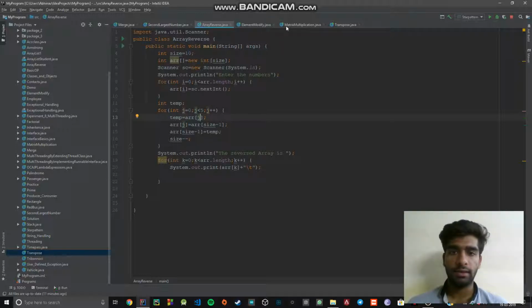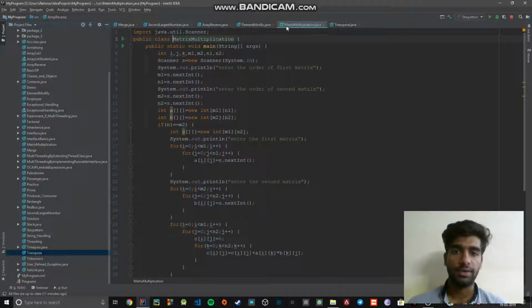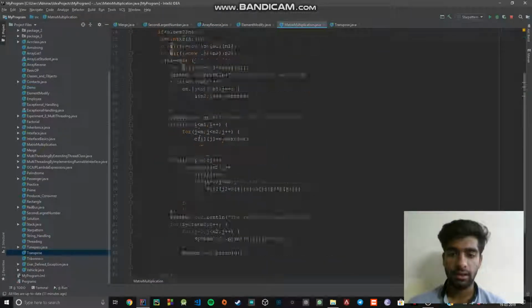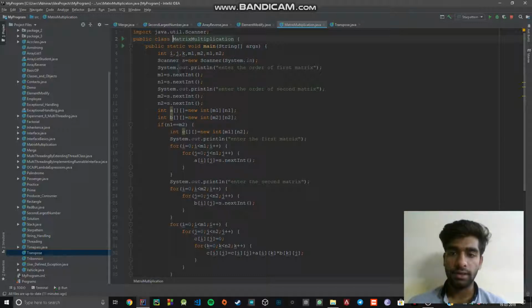The next program is for matrix multiplication. Here we consider two matrices, each of row and column of order n into n. The rows and columns should be equal.